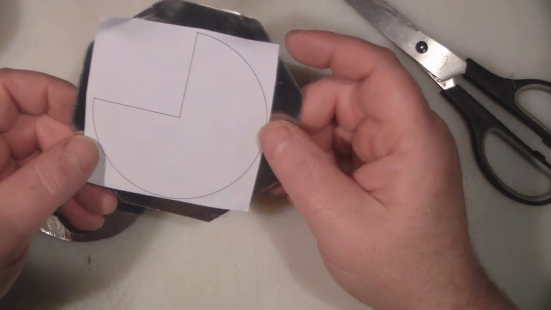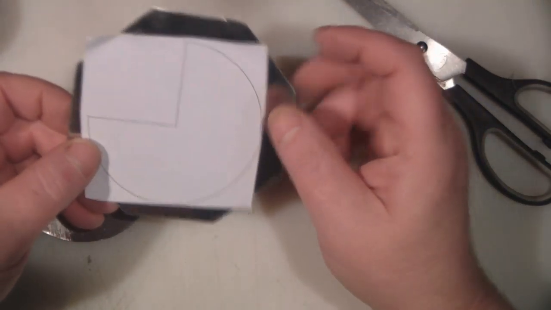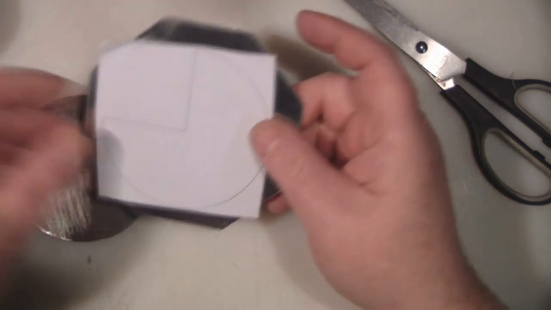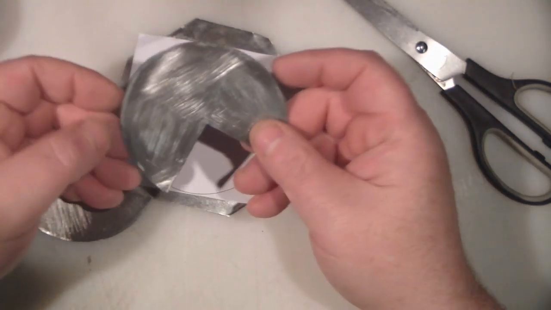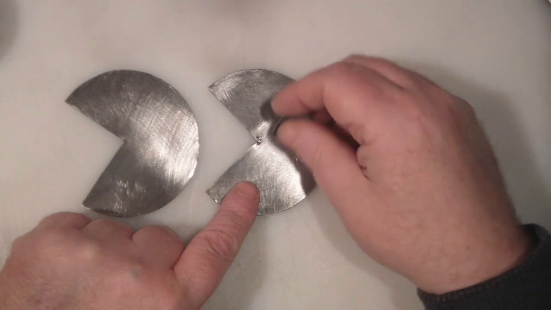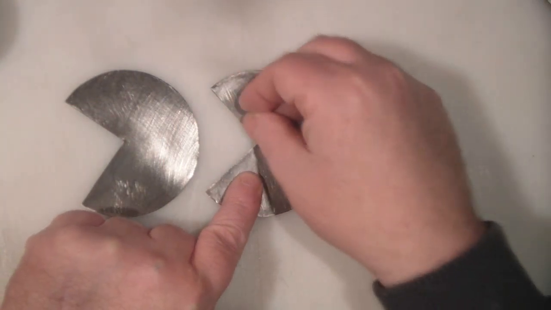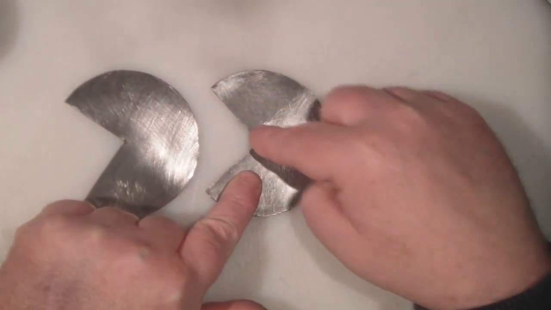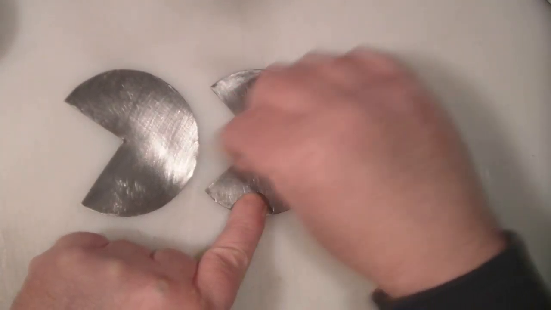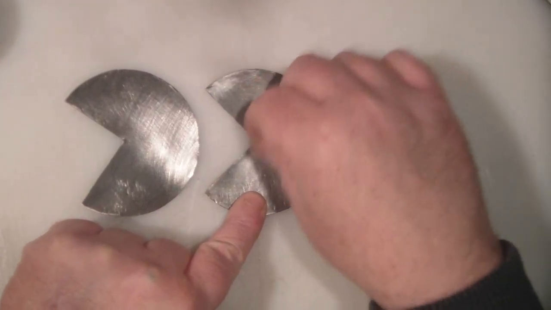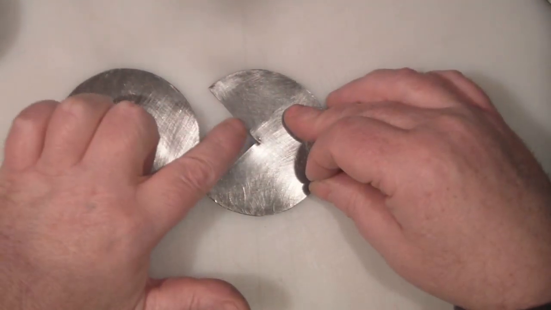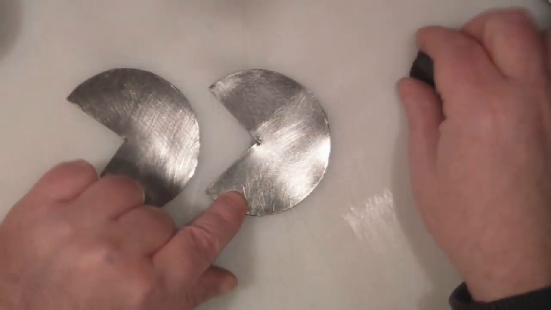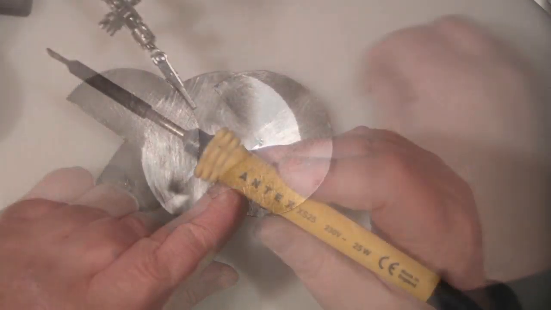I'm using the right-angled template here to make the cone. It sits in the middle of both the other angles and gives you a best of both worlds. Cut around the edge so you get it nice and round as you possibly can. Go down the edges and rough them up and prepare them to take some solder. Flood tin just on the edges and then bring them together to form the cone.